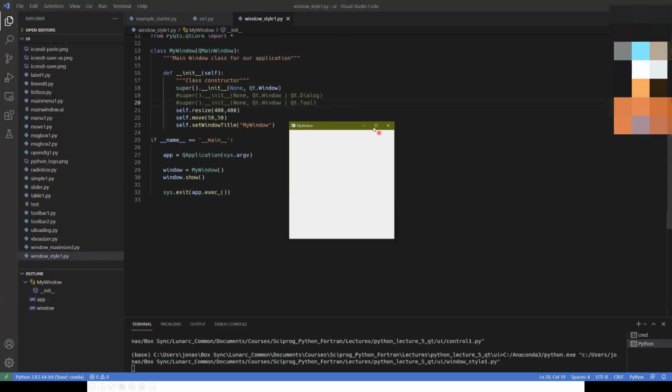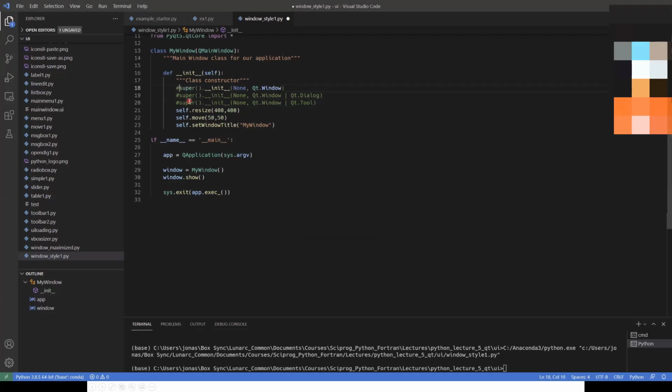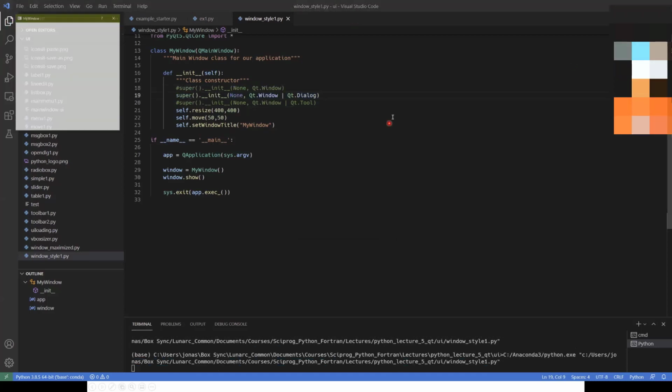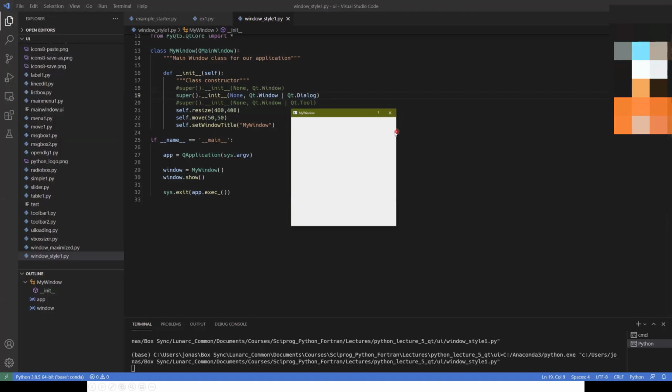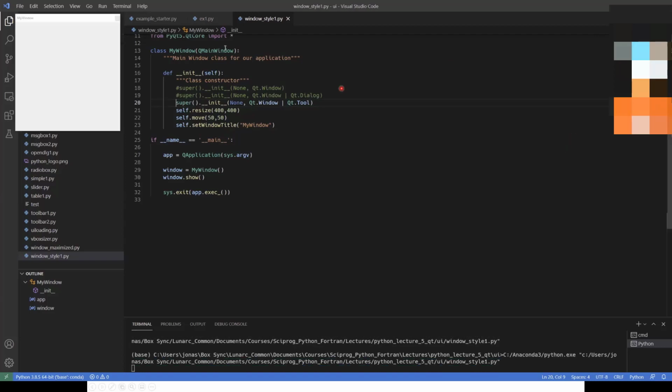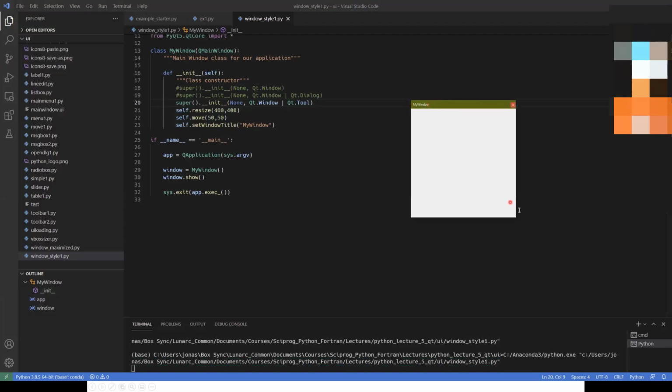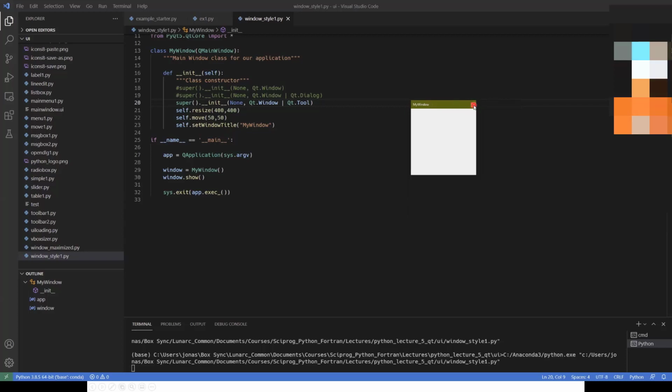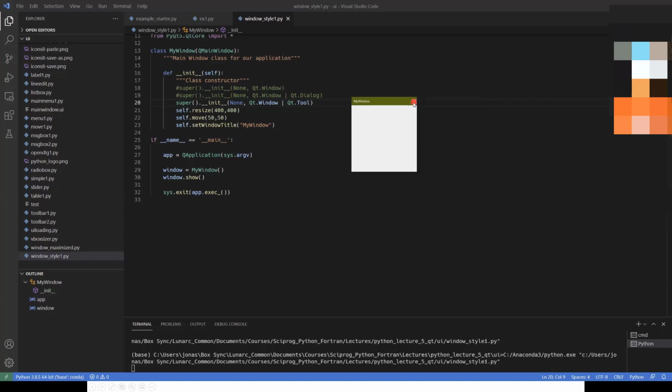So this is a standard window. You have all the controls on top. It's resizable. If I instead use Qt dialog, you can see here that now I don't have a maximize button. I also have a help button here. It's still resizable. You can do tool window. Then you get a smaller window caption here and a small X button here to close it. And this will also adapt depending on which platform you're actually using. So on a Mac, it could look different than on a Linux machine, for example.